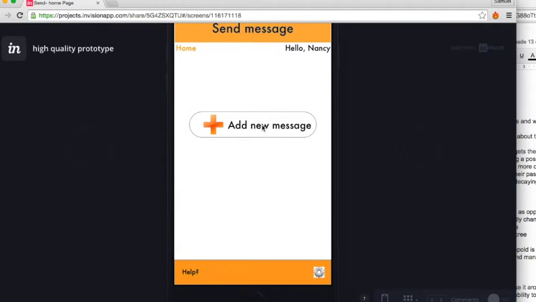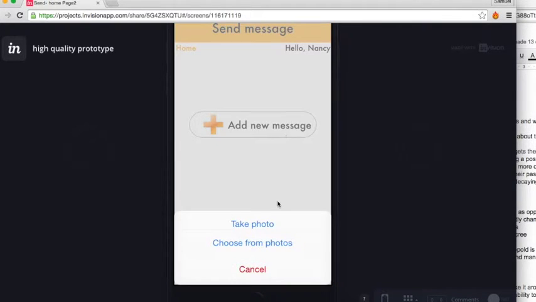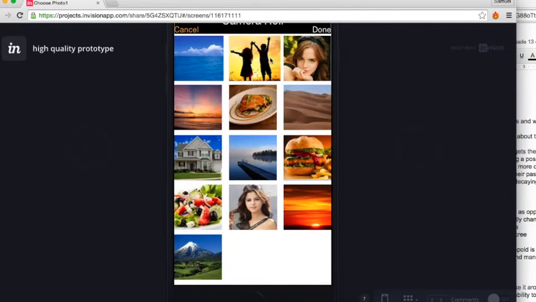Anyhow, once you go to add a new message, you can either select to take a photo on the spot, or you can choose from photos. Furthermore, you can obviously cancel if you didn't need to make that selection. So let's walk through if you were to choose from photos. You press, and this is synced in automatically with your photo library. Now you have all your photos that are synced. So let's say you're eating a cheeseburger, you wanted to send a picture of the burger.